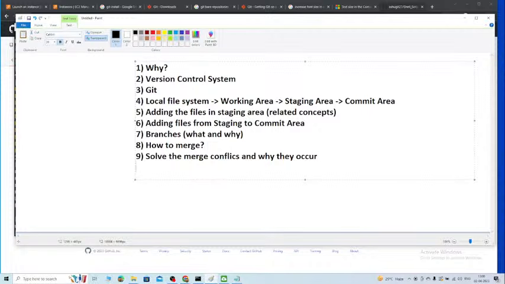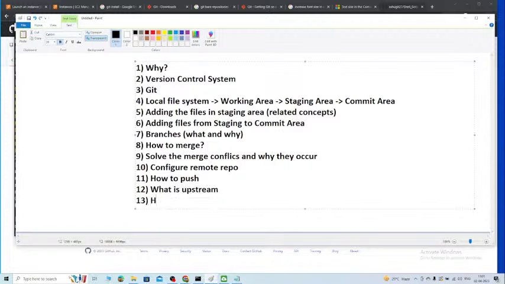We have also learned how you can configure a remote repository, how to push, what is upstream, and also how to generate the personal access token.